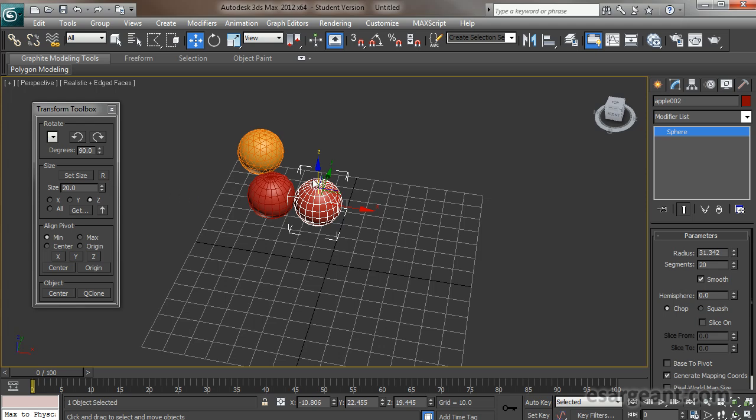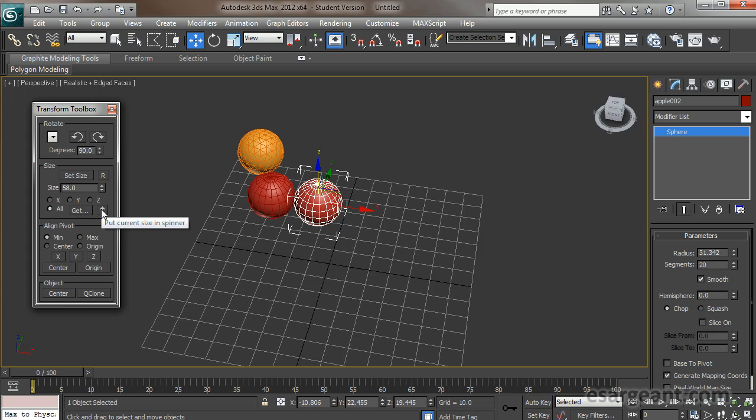If I wanted to change the size of this object, I can do that using the size option here. I can scale it in X, Y, or Z, or I can do it in all three together, which is what I'm going to do in this instance. Now you put the size in here and you can interactively change that scale, but a good starting point is the existing size of the object you have.